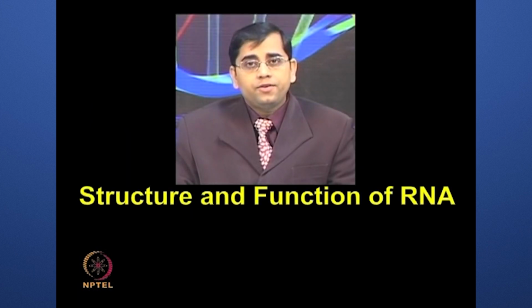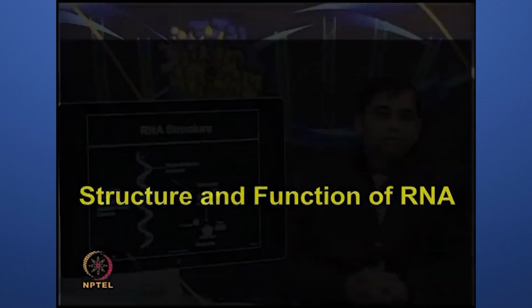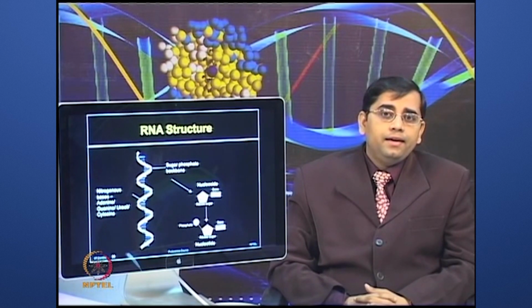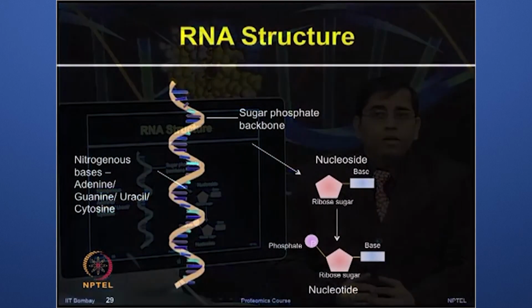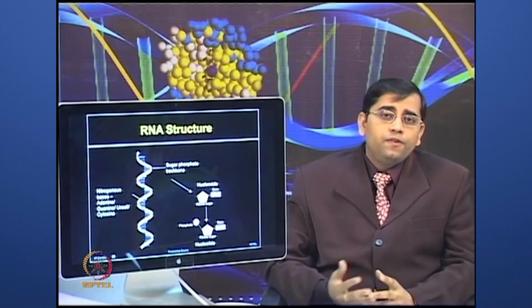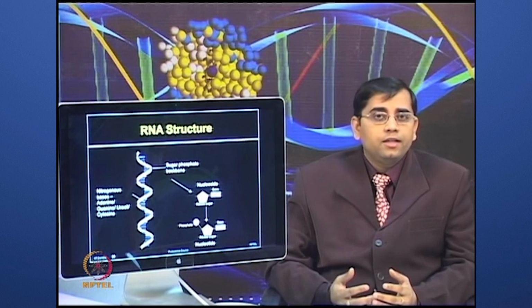Now, let us talk about the structure and function of RNA. RNA is made up of nucleotides A, G, C and uracil. So, the difference from DNA is that uracil instead of thymine is present in RNA. Now, RNA is synthesized using DNA as the template molecule, and RNA is the intermediate in the flow of information from DNA, which passes on to the proteins. The functional component of molecular machinery is known as ribosomes, which helps in the translation process.